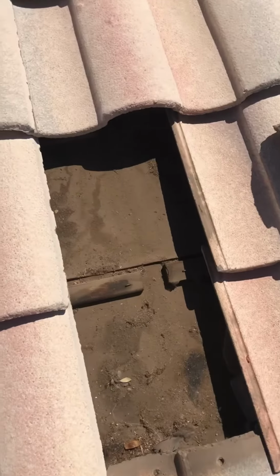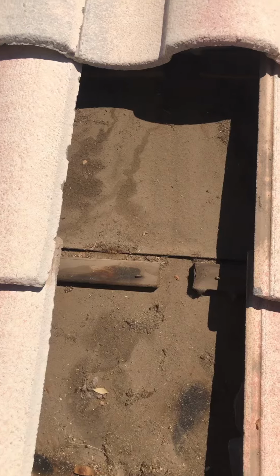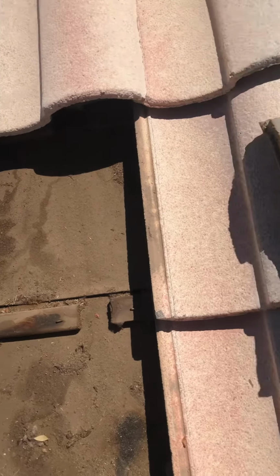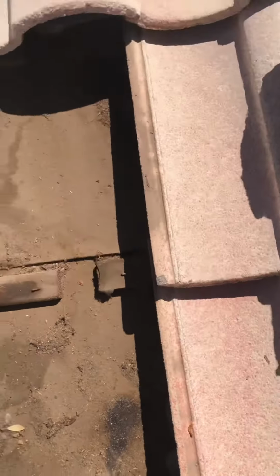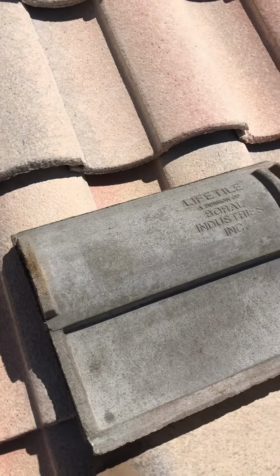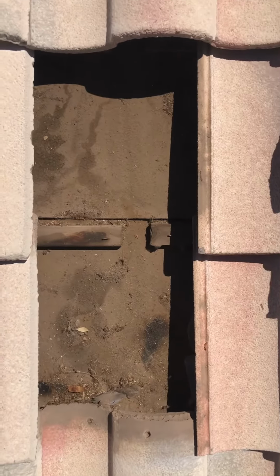First thing first, I want to get a look at the underlayment on the northern facing slope. This is where it's going to get the least amount of water and sun, so it should be the healthiest looking underlayment you have. You see, it's starting to curl up, has a lot of debris and dust on it, is very brittle, so it is coming up with age. Also, you have a life tile, just to let you know, it's from Burrell. So let's keep going and show you what it's looking like on the southern slope.